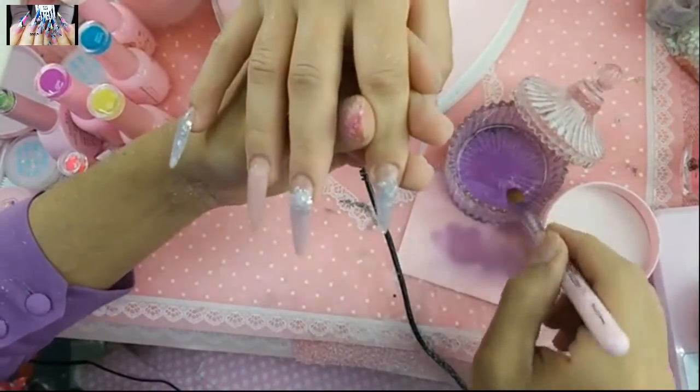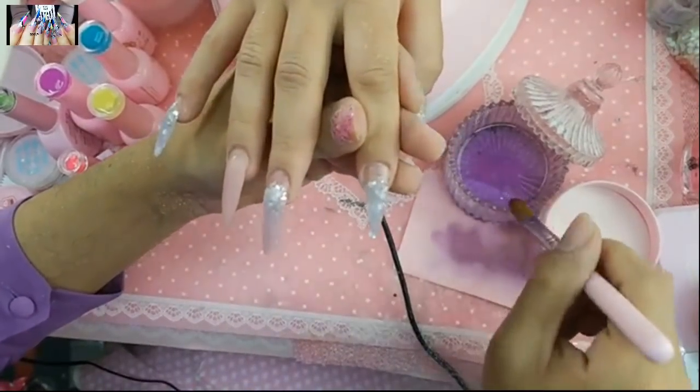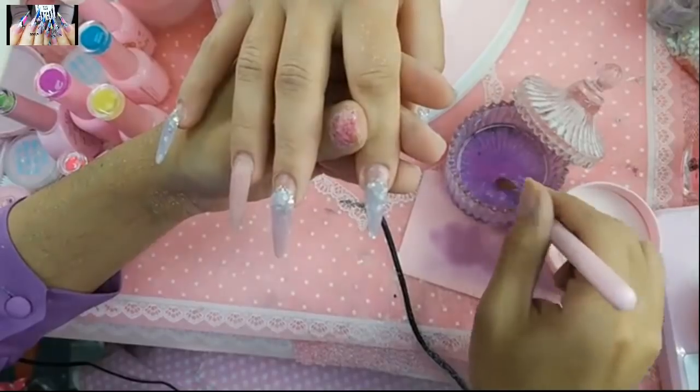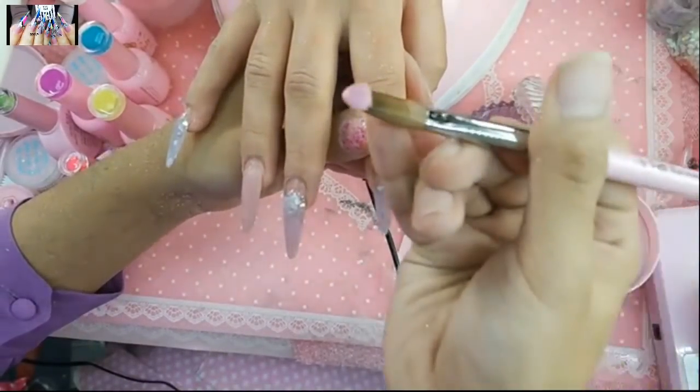Awesome. So I'm going to use Eternal Beige to fill all the nails, because since we're going to do a design on top, it won't really matter, but it'll still look really cool, because you'll still see part of the glitter with the nails. So pick up a bead of Eternal Beige, just like that.